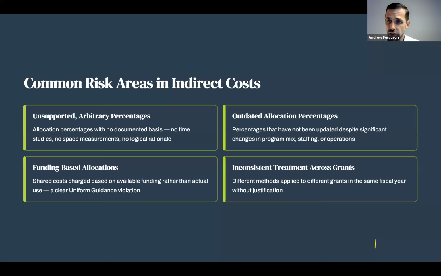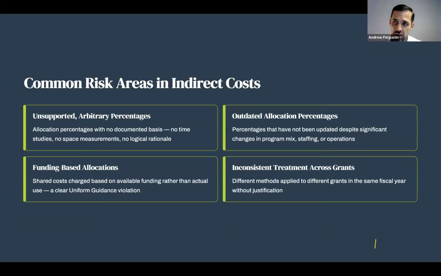Unsupported or arbitrary percentages. This can be pretty common in agencies where maybe they don't fully understand how cost allocation operates or how it should work, where they just have these arbitrary percentages. Well, this is how much I always charge for this expense. This is how much I charge this grant. And you start pulling on that thread a little bit, and it turns out there really is nothing to back it up. It's just what they've always done, or it's how they were trained, or whatever.